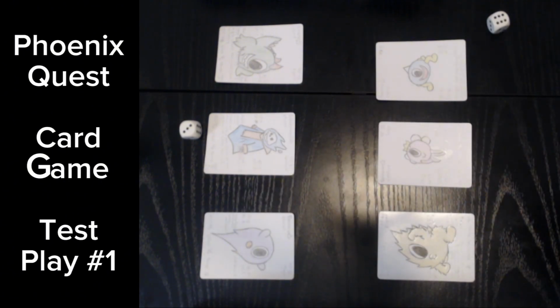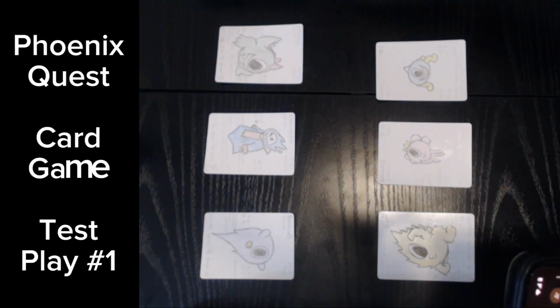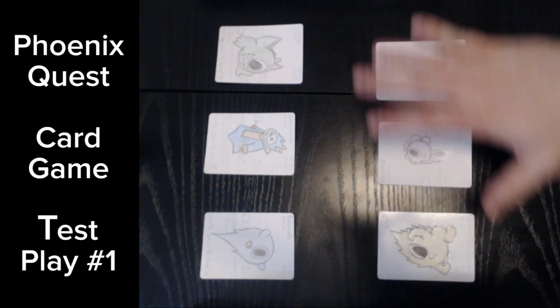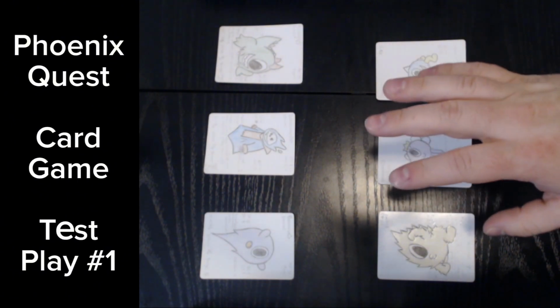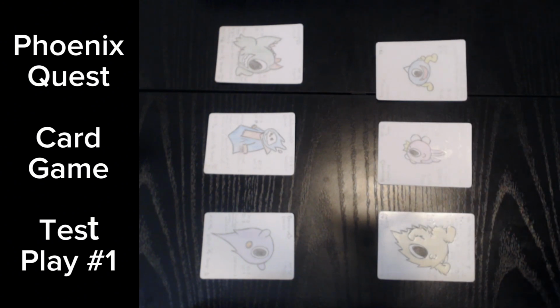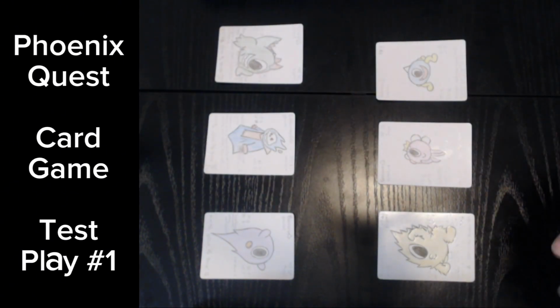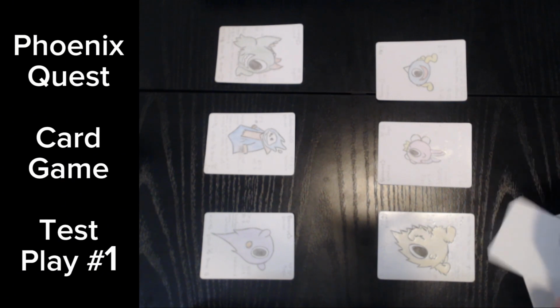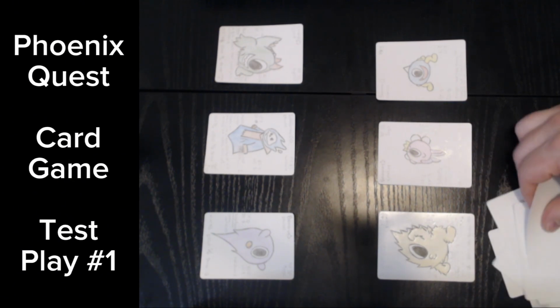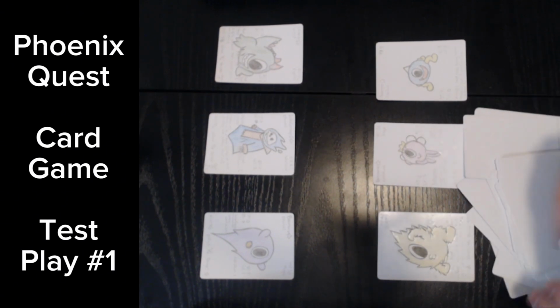So, let's go through the rules and then we'll play at the same time. We already rolled to see who goes first, which will be this deck right here. After that, each player will hand their deck to their opponent so that they can shuffle the deck. So each opponent will give their decks to each other so that they can shuffle them. Let me just do that real quick. I'm going to try and do it as fast as possible. These are kind of hard to shuffle, but I'm going to try and be as fair as possible.